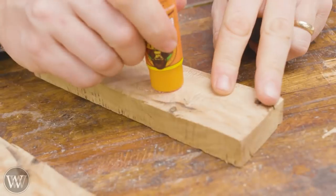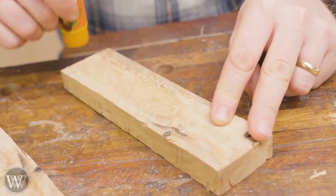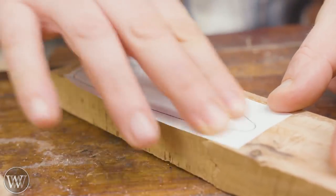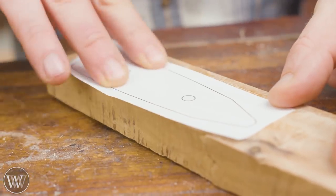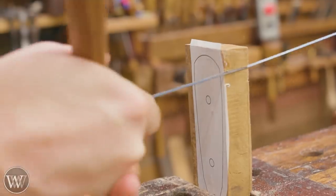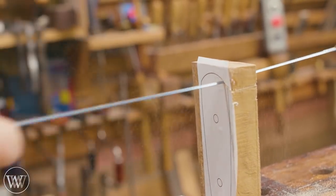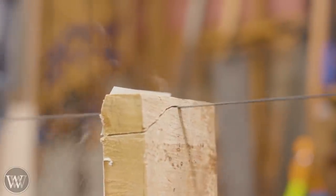He printed them exactly to scale — surprise, surprise. I'm going to apply the patterns with a glue stick onto the block of wood, and then we can cut around them. I like how the glue stick holds on — it does not come loose. It's not the super glue and painter's tape problem, because a lot of times the painter's tape will peel off. This will hold on perfectly and scrapes off very nicely when done. With the wild grain of live oak, you really need to saw this out. For the top curve, I'm going to use a turning saw — I have a couple videos on making those.